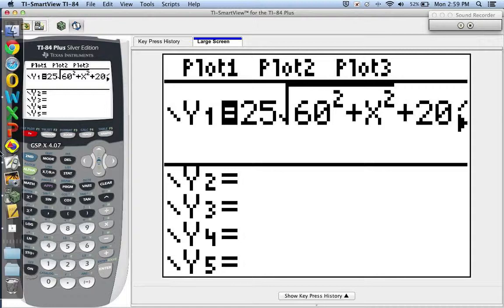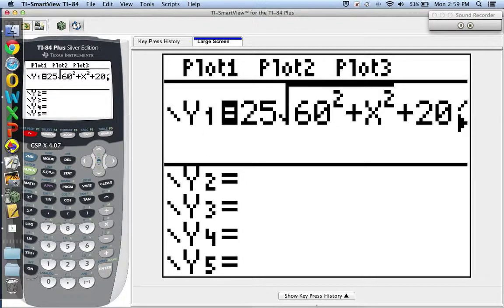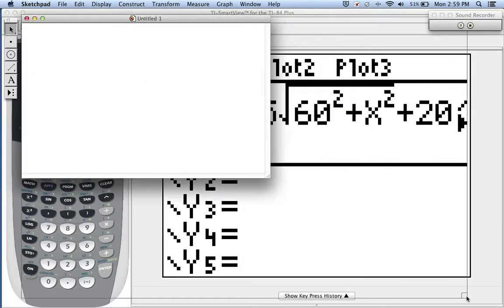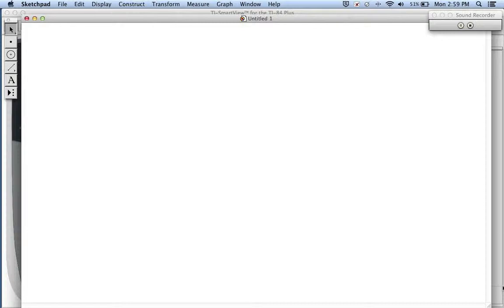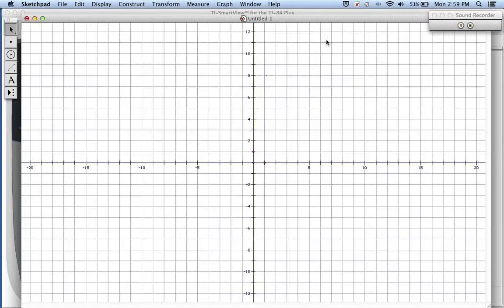You can go through some Sketchpad demonstrations of setting up the slope of a tangent line. I'll do some calculus stuff here with Sketchpad, and we can talk about the limit definition, if in fact it decides to pop up or not. Here comes Sketchpad. So if you want to go through the process of talking to the kids about the limit definition of a derivative, set up your grid.